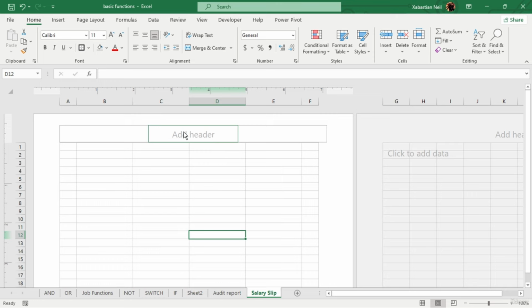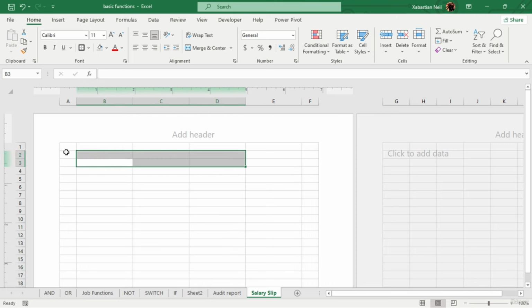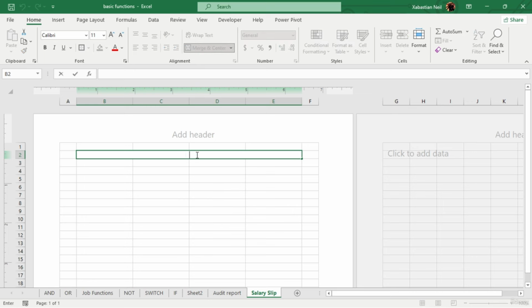We're not gonna use this yet, but we're gonna make some formats right over here. I'm gonna start from the second one. I'm gonna make a cell over here or merge all of them. After merging all of them, I'm gonna type in the company name, let's say industry name. You're gonna type the actual name over here, not just type industry name or company name.